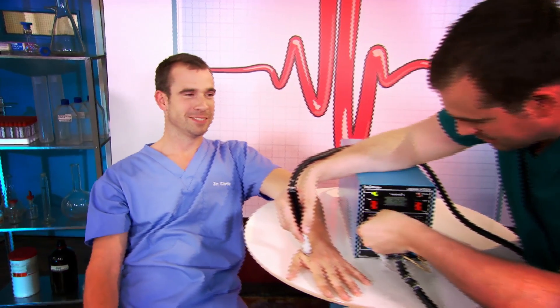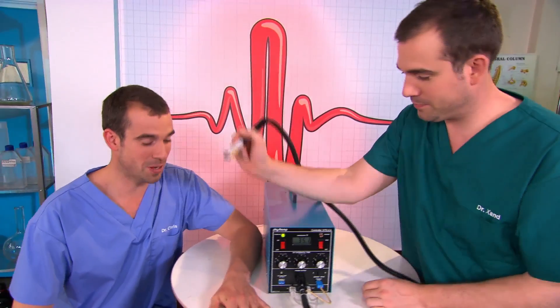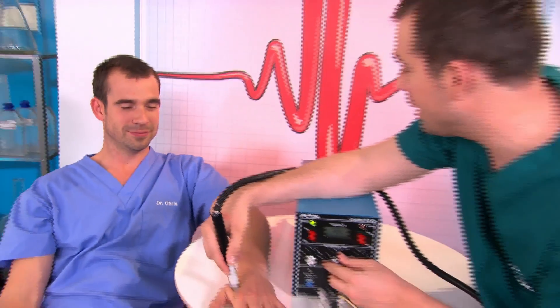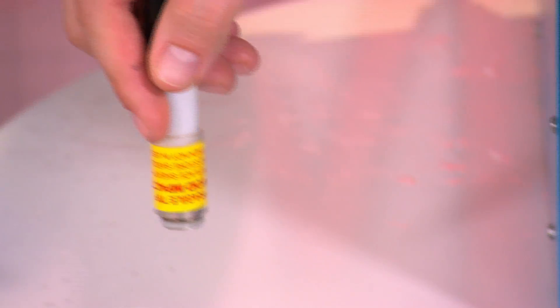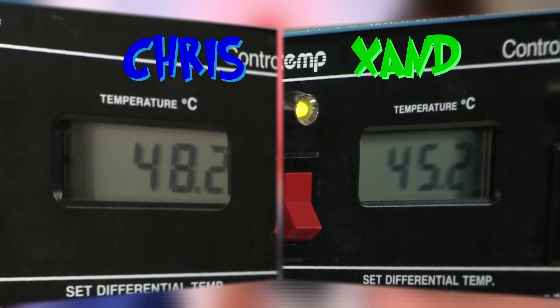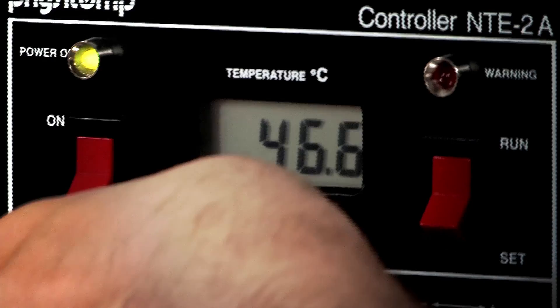Now I'm going to try the same thing on Chris. Only I've got a trick up my sleeve — I'm going to distract my brain, and that means I should be able to take more pain than Zahn. I'm going to distract myself and really pretend that this doesn't hurt. I'm on a beach — a really sunny beach, I'm feeling really good. You're not on a beach, Chris, you're in a lab with a hot probe on your hand. How's that beach feeling now? The beach is quite hot now. Okay, I'm done. 48.2 degrees — that beats you by three degrees. There's absolutely no way I could have gone another three degrees. It really does work. So next time you've got to go to the doctor and have an injection, try it and see how you get on. If you think of something relaxing, you'll find it easier to cope with pain.